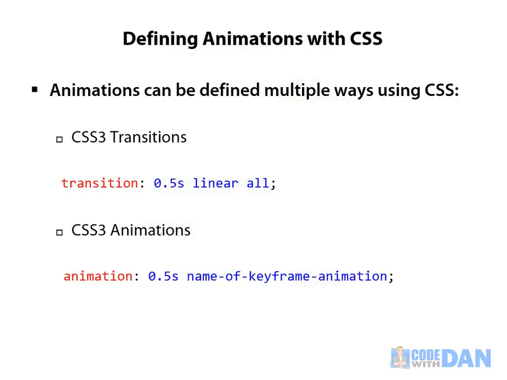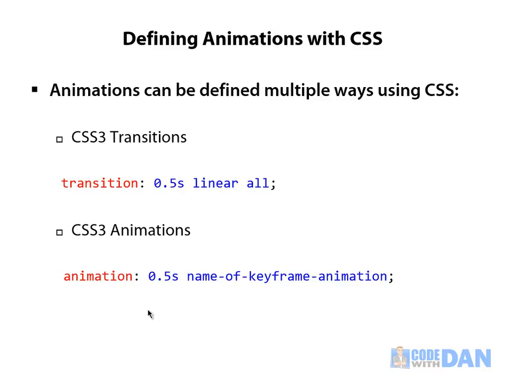To get started with the CSS animations, you'll need to pick between transitions or animation keyframes. Now, transitions allow you to define a duration, and you can even target a specific property or all properties. We'll be targeting all in the examples that follow. And then you can give a timing function. Now, a timing function is kind of a transition effect. A linear basically starts and just goes at the same speed from the start to the end of the transition. Whereas you could do something like an ease in or an ease out or a cubic Bezier or something along those lines. So there's a lot of options you can do here to give it some different effects.